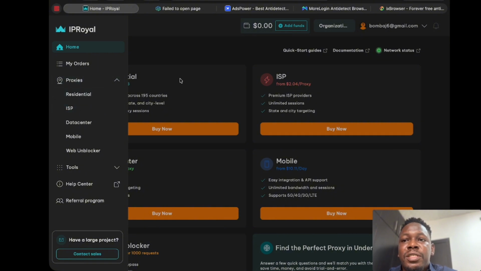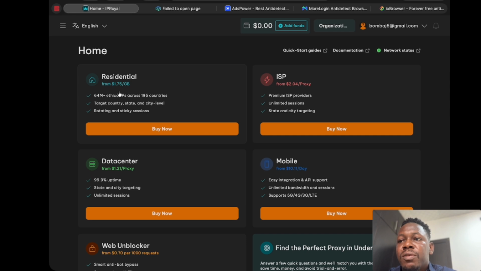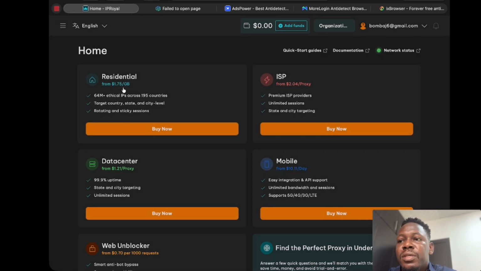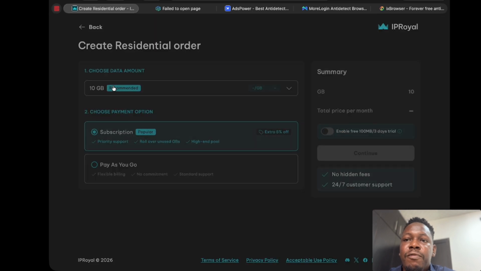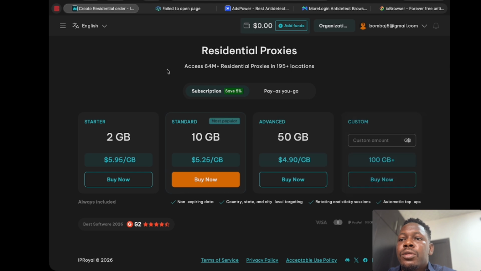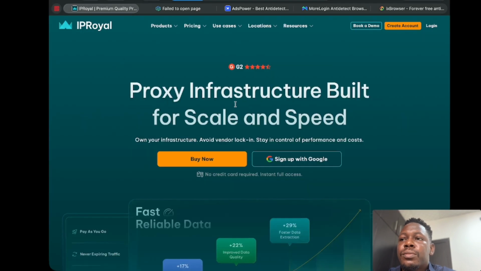They also have residential, and if you see here, residential is a plan. So if I go to buy now for residential, you can see from here it's showing from, let me take it back so you can see it.